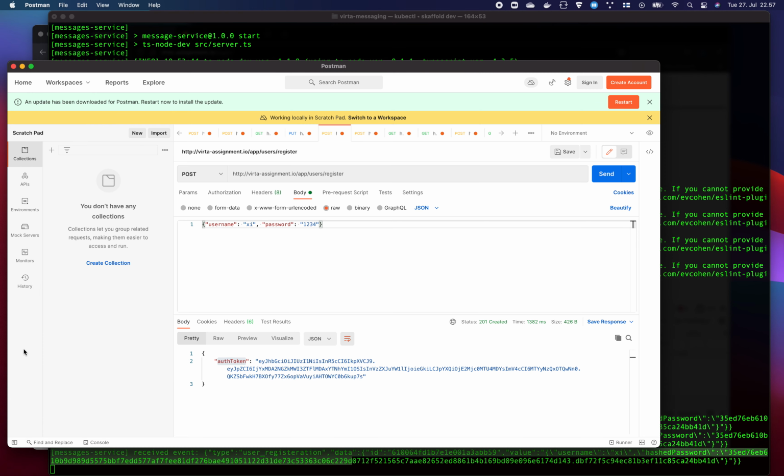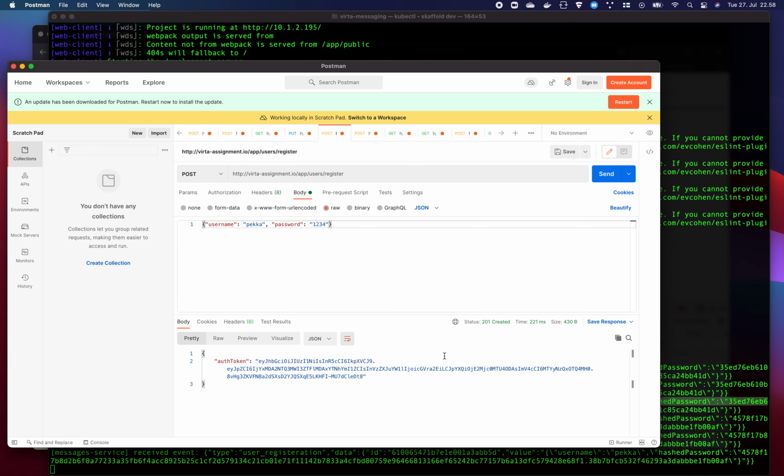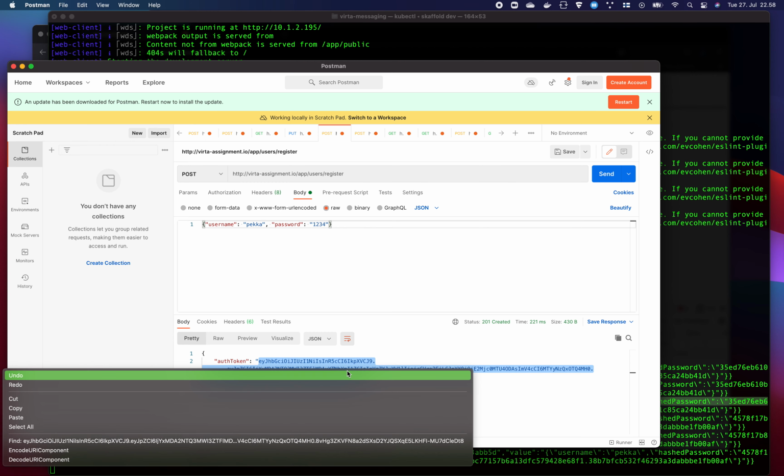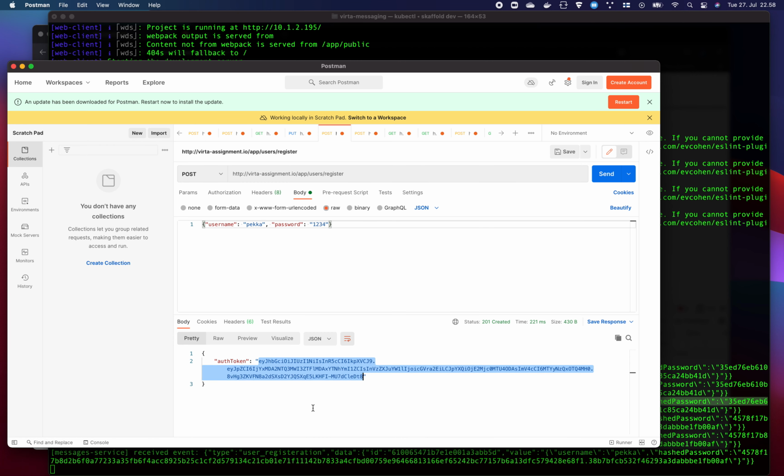That's about registration. And let's register another user. This time I'm gonna use username Becca. And I got the token, and I copy this token so that I can use it in other endpoints.